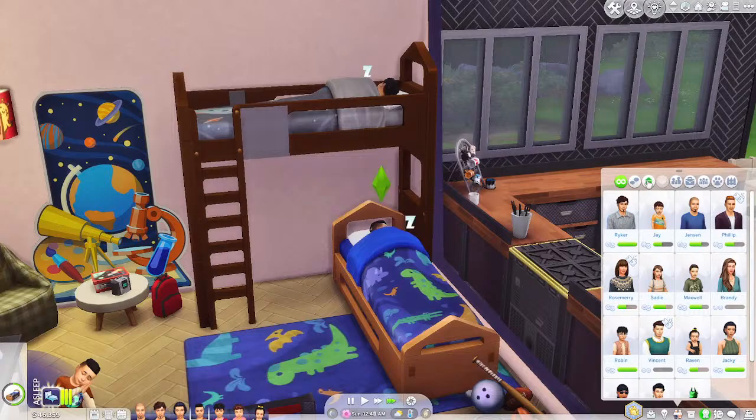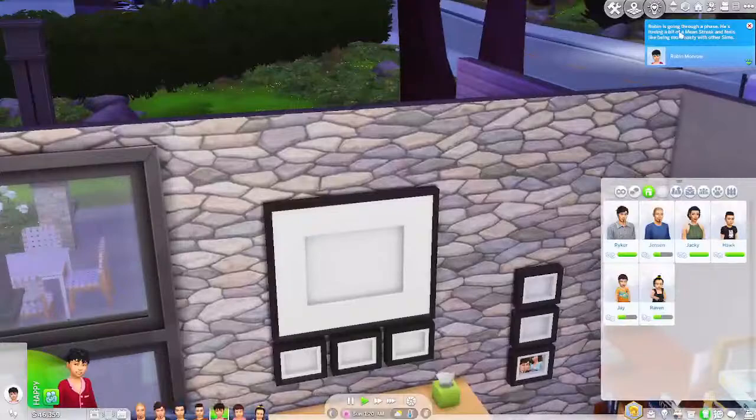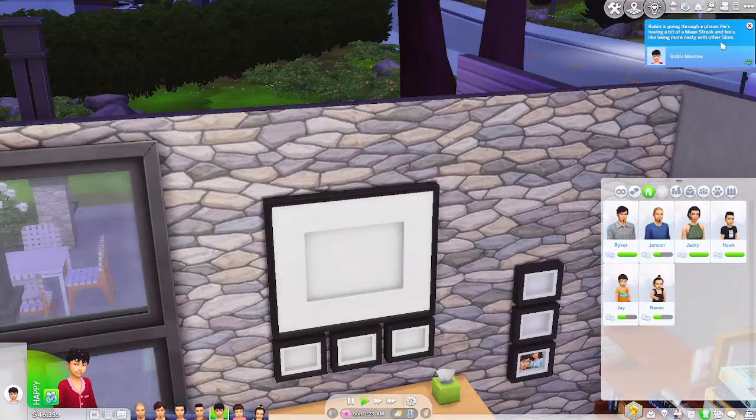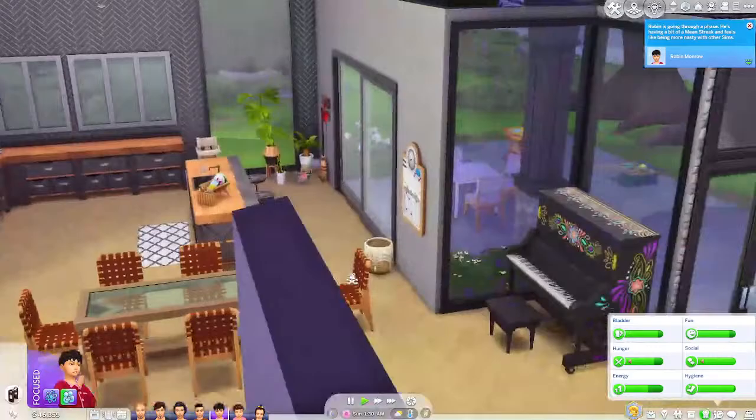Who are you the closest to? I think he's closest to his mom. Robin, what are you doing? Great, now they're both gonna be going through a phase. Oh, Robin's going through a mean streak and feels like being more nasty with other Sims. What the heck? Okay, well, you can go back to sleep too. I don't know why they decide to go into a phase at 1 a.m.